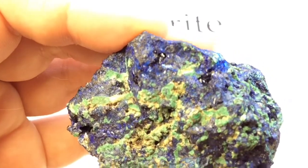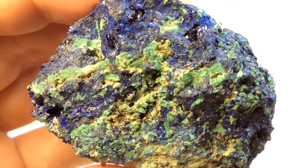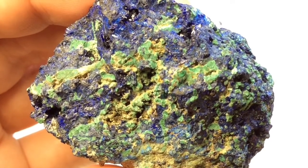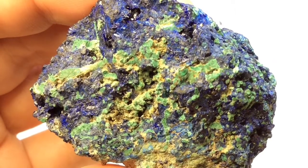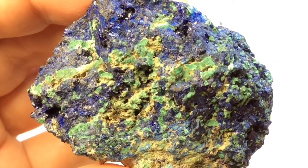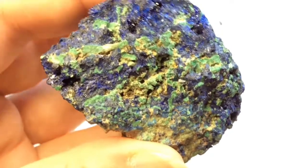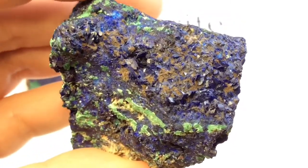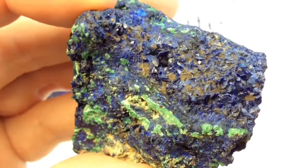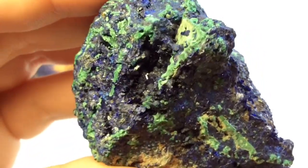Such deep, vibrant blue. Azurite crystals are monoclinic. Large crystals are very dark blue and they're often prismatic. But well-shaped azurite crystals tend to be a little bit less common. You're more likely to see specimens in massive form or nodular form — this would be more of a massive form. Even stalactitic form would be more common than well-formed crystals. Like these are certainly crystals — you can see tiny little crystals here — but we're talking about beautiful, individualized, well-grown crystals. They can be a little bit harder to come by.